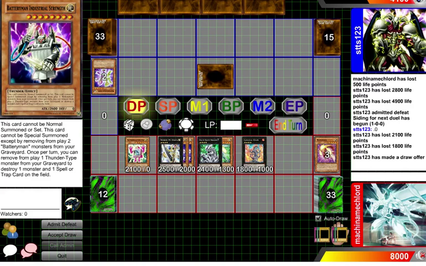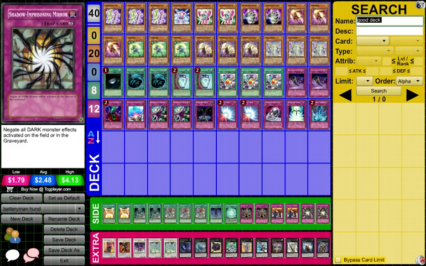I mean, you got Utopia on the field, Kachikochi Dragon, Lavalval Chain, and Batteryman Fuel Cell. I mean, come on, that's the extra deck and the main deck, all the monsters are OP? Everything's OP. The side deck is OP. The extra deck is OP. And the main deck is OP.